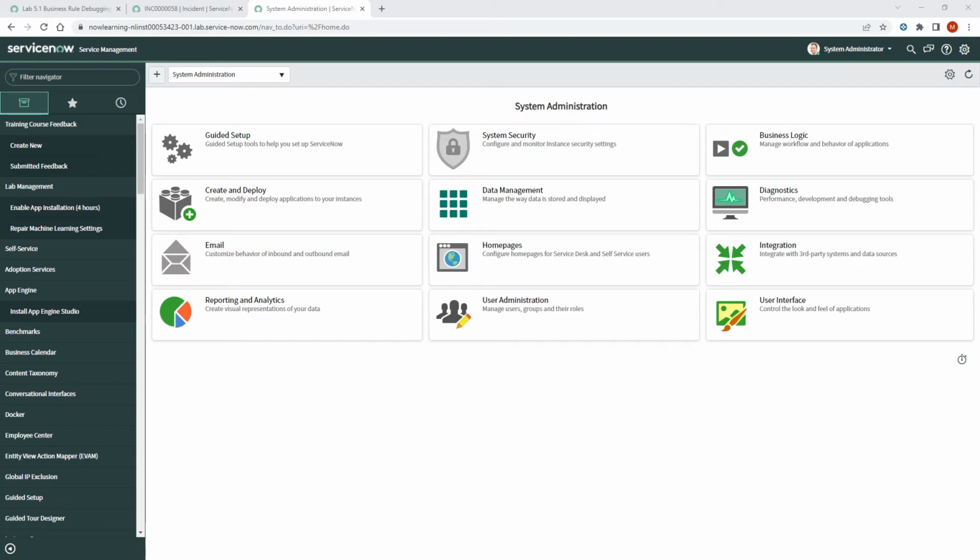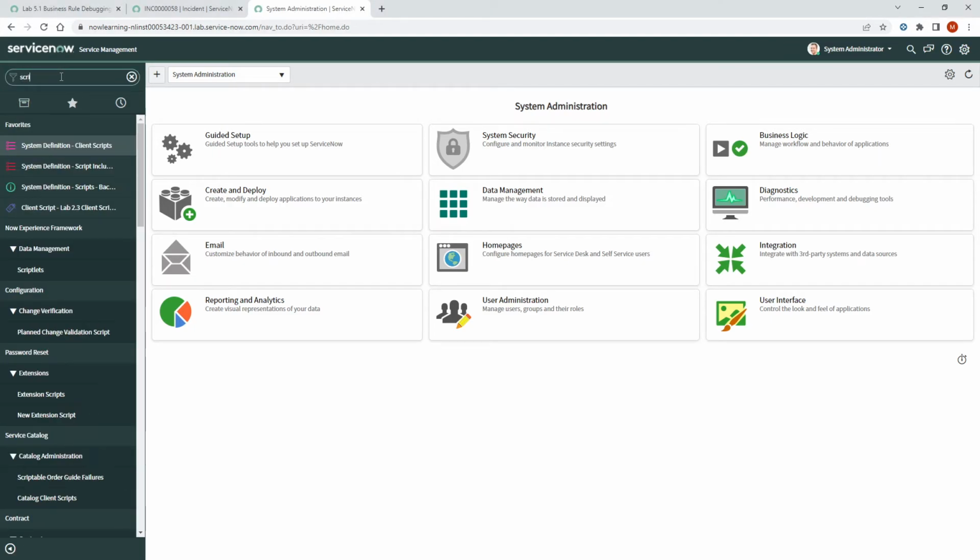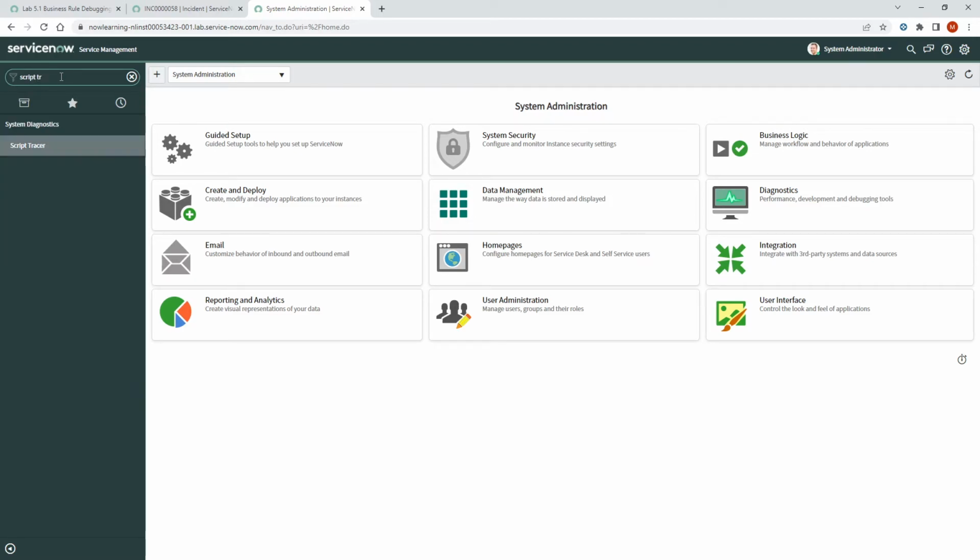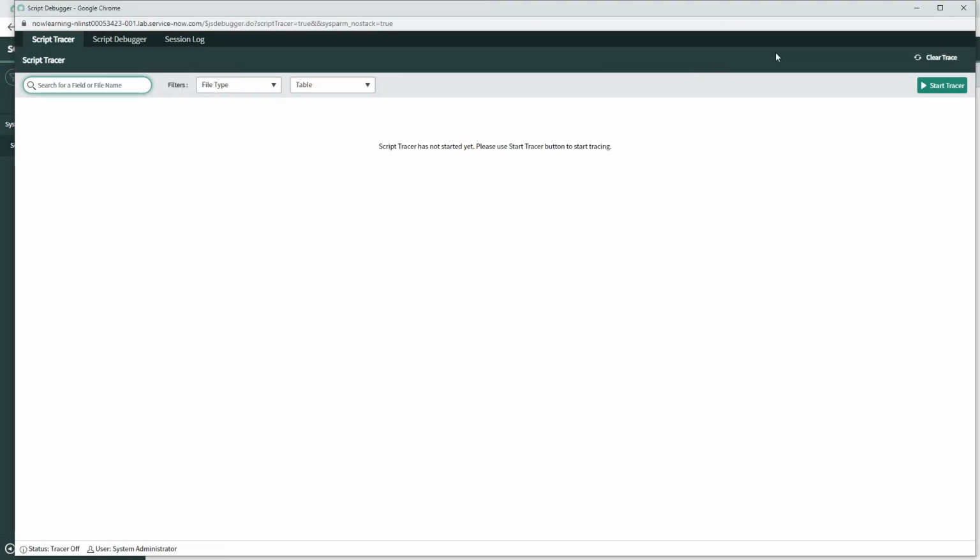So here we're now going to search for script tracer, which is under System Diagnostics, and here we're going to start tracer.